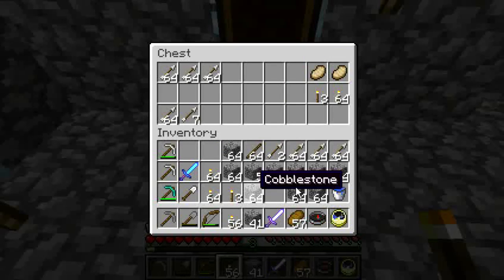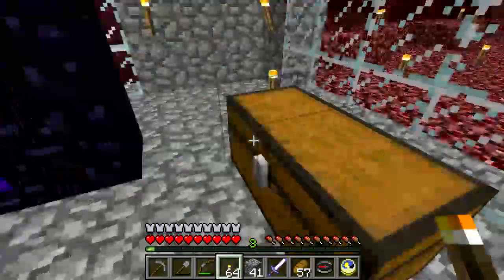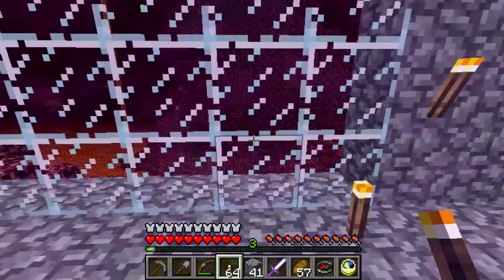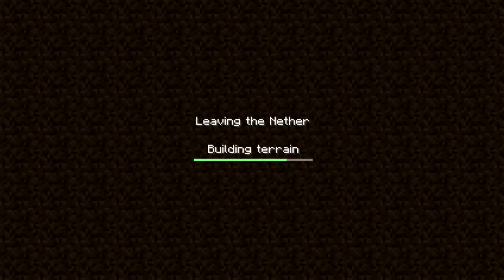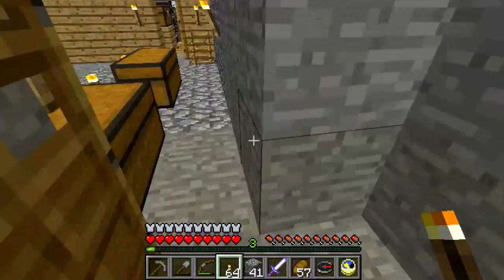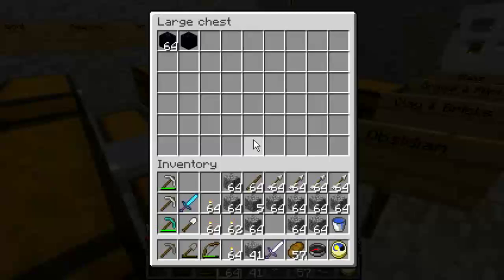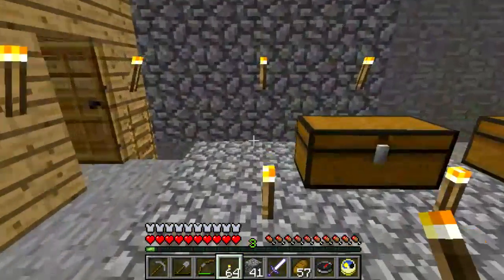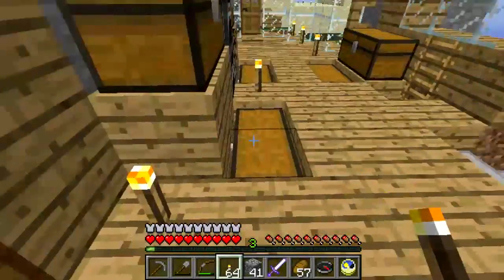All right. Go ahead and top off my torches. And the arrows. At least bring it up to 4 stacks. All right, the rest of what we'll need is on the other side. I can see that this is going to end up being a good long nether track, because that's going to be a pain in the butt to walk the whole time, every time.